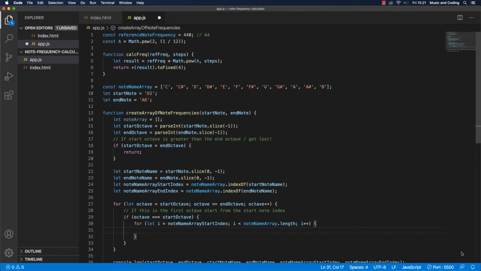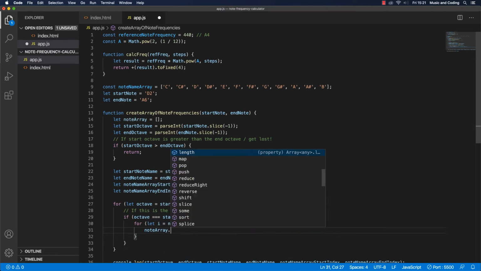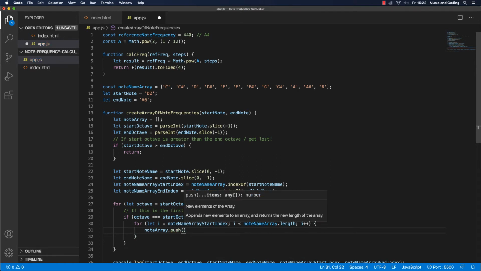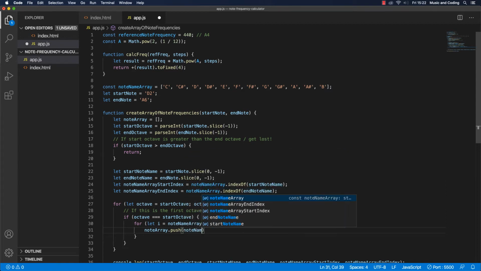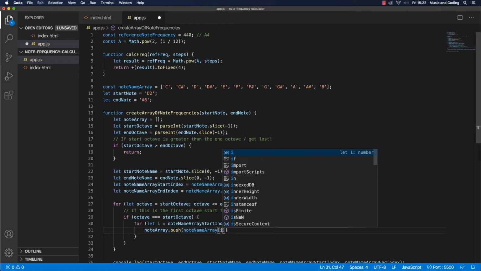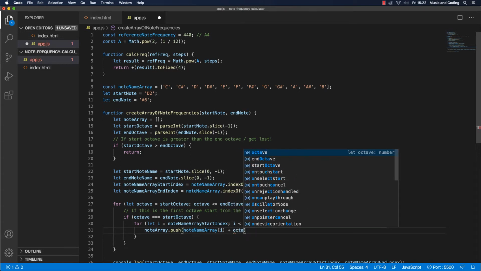We're just going to take our node array that we created up here, that is the empty array, and we're going to push the values into it. What we're going to push into it, let's see about that. So we want to push the note name array, and we want to push the ith value, and then we want to add the octave, right?